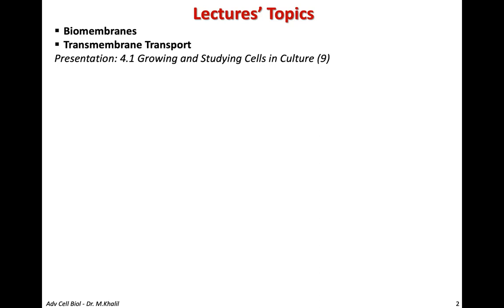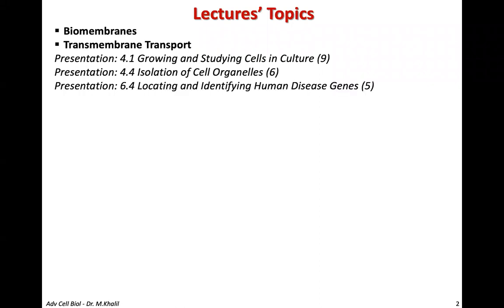A student will do the first presentation about growing and studying cells in culture. The second presentation topic will be how to isolate cell organelles. The third presentation topic is locating and identifying human disease genes. After these 3 topics, I will do a lecture about chromatin structure, then a lecture about transcription and translation.